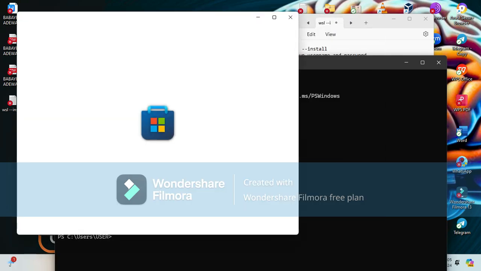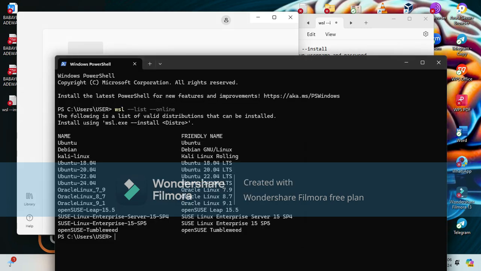Let it come up and I'll show you how you can get that installed. Once you get that installed, you open your terminal, activate WSL, and then after installation, open it. It's going to bring it out, then you can perform your tasks.